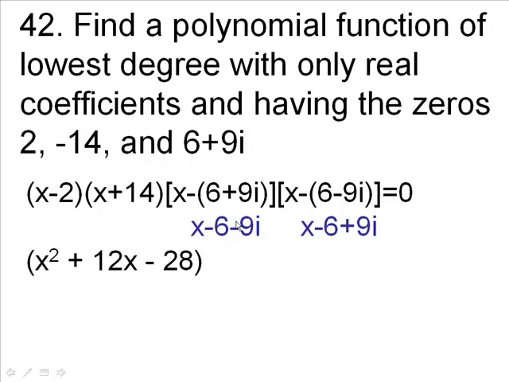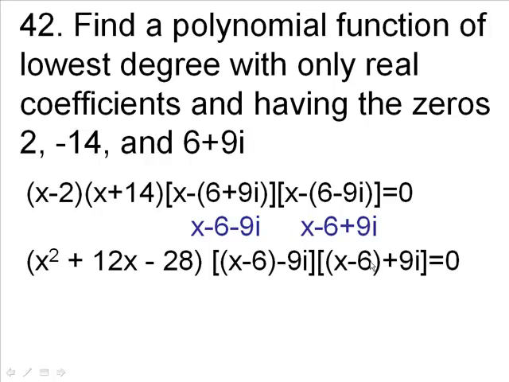Now let's put parentheses around the x minus 6. Put parentheses around these two numbers and around these two. All right? So you end up with x minus 6 in parentheses plus 9i, x minus 6 minus 9i. Okay? So when you do that, now we don't have to worry about those anymore. We're going to have this plus 9i and this minus 9i.